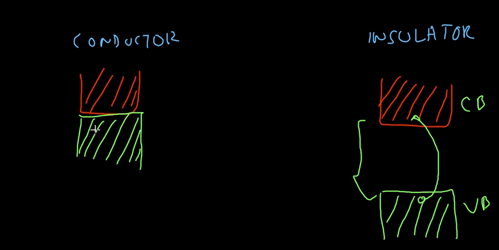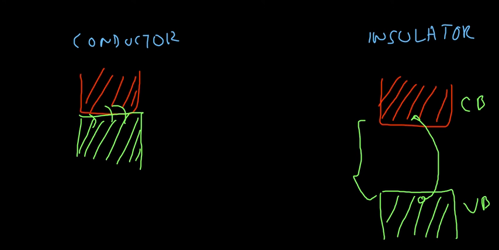Whereas in a conductor, you can see the limits. The valence band and the conduction band limits are zero, or they can also be overlapping. In that case, you can have easy conduction. Whenever an electron jumps from valence band to conduction band, it creates a hole, a vacancy site, a positive ion. This type of moving of free electrons will facilitate conduction. This is a conductor. It has absolutely zero band gap, or it has overlapping even.